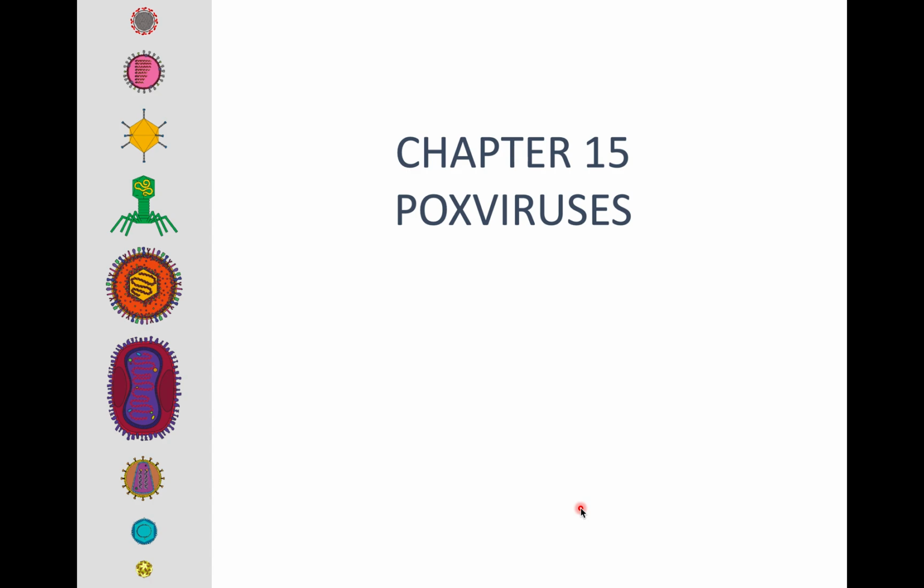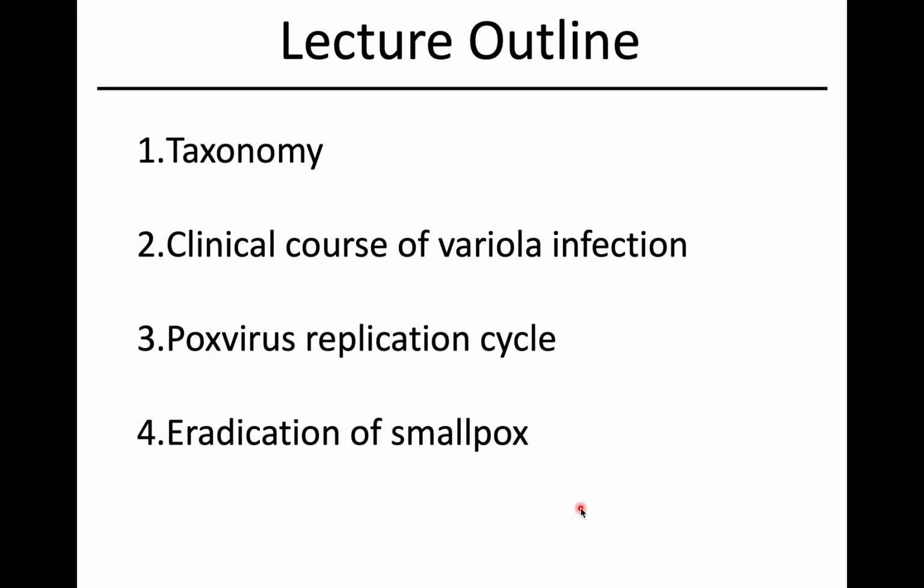Chapter 15, where we'll be talking about pox viruses. I'm going to have this lecture split into at least two, possibly three videos, just to keep the file sizes a little bit smaller. In this first part, we'll talk about just a real quick overview of taxonomy of pox viruses, and then I'll walk you through the clinical course of smallpox infection. And then in later parts, we'll go through the molecular replication cycle and talk about some of the efforts that led to eradication of smallpox.